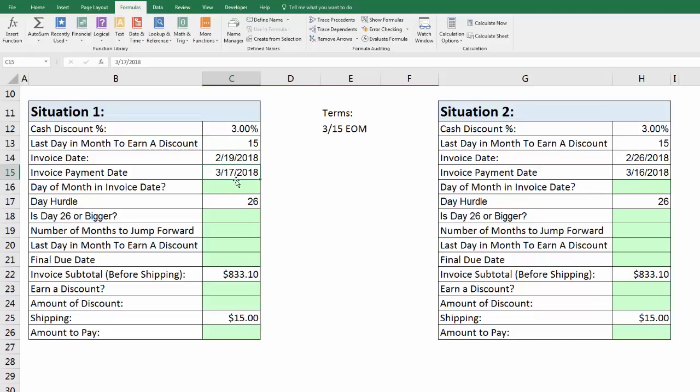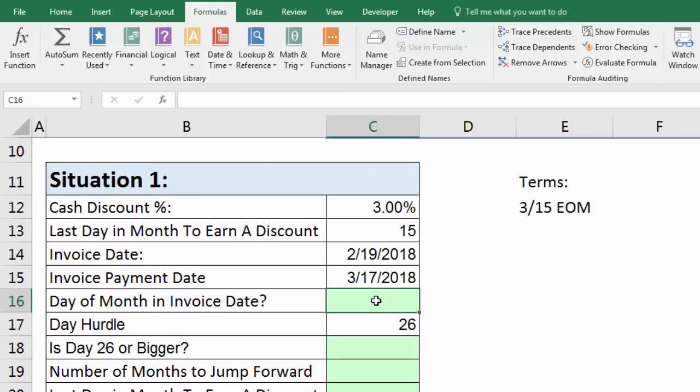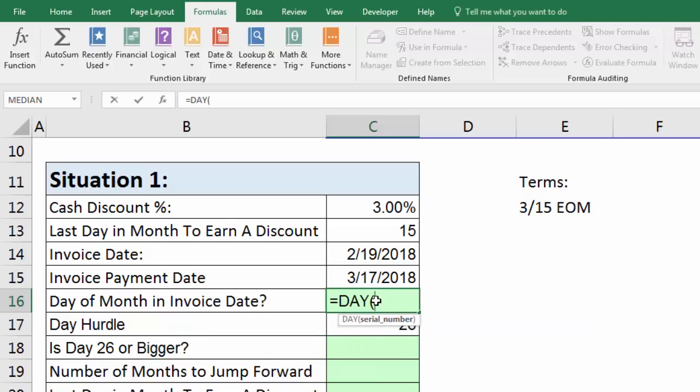Now, the very first thing we have to do is we always have to look and see what is the day in the month. It should be 19 here. Over in the second example, it's 26. So can we automate that? You betcha, because luckily they named this function smartly. They named it the day function.